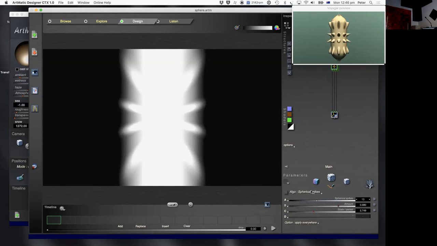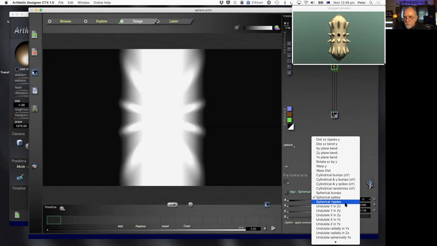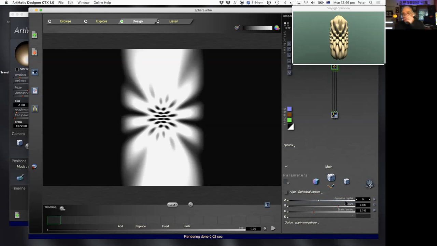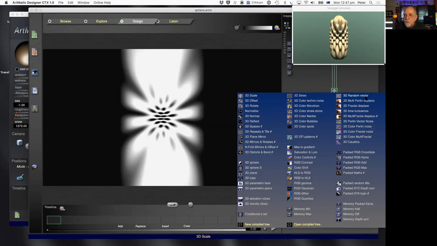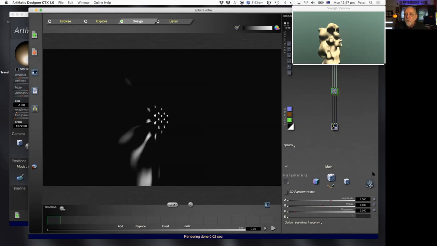Oops, sorry. I'll just choose another one to show you something different. These are ripples. So you can see it's modulating the shape that's sitting underneath it. That's one way of doing it. That's like a direct modulation of the shape. Likewise, we can put other things in there to modulate that shape. Like we could put in a random noise. That's now modulating the shape in the function of a noise.